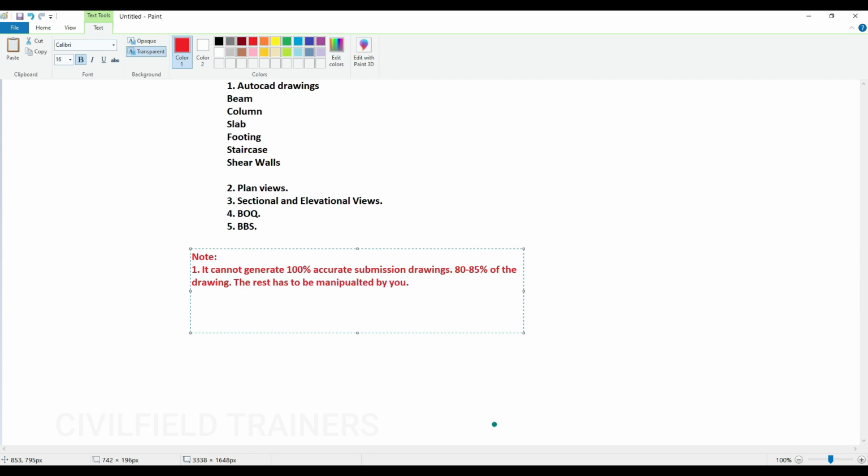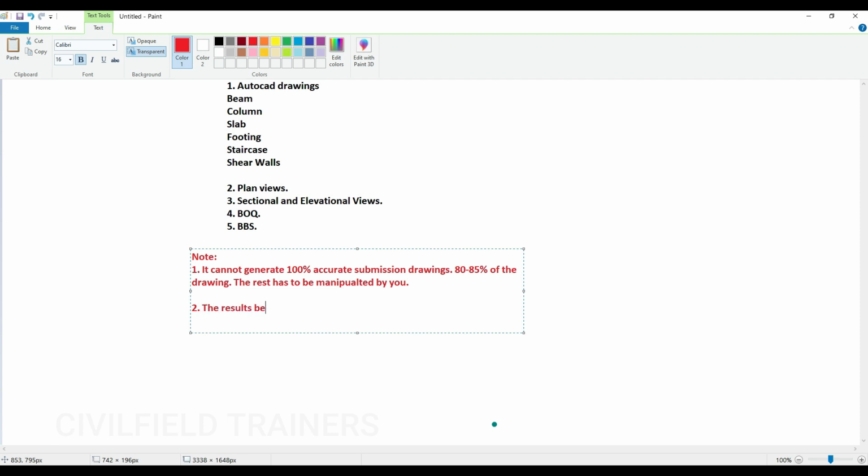All right, it is very easy. You can easily get into AutoCAD. If you have any basic knowledge of AutoCAD, you can easily change the line type, you can easily change the fonts and everything, and your work will be more or less done. Okay, the second limitation is that the results generally don't match.